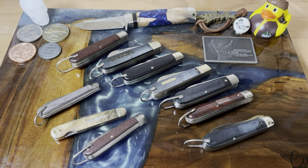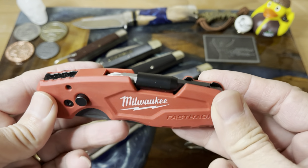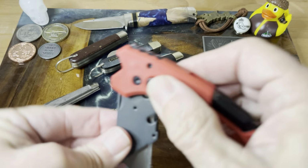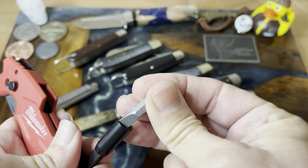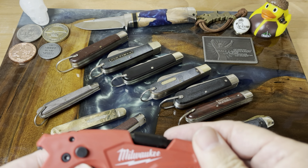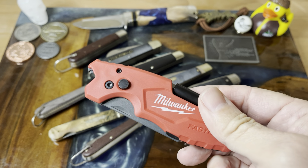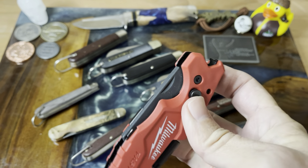And then I'm going to give an honorable mention to what I feel is the modern TL-29, and that's the Milwaukee Fastback, the 1505, because you have the blade and you have the screwdriver, and of course you get the reversible bit. So I think of everything that's gone before, this would have been the beginning of this kind or style of tool, and this is the modern interpretation. Of course, with the pocket clip and a bottle opener and storage for extra blades in there.